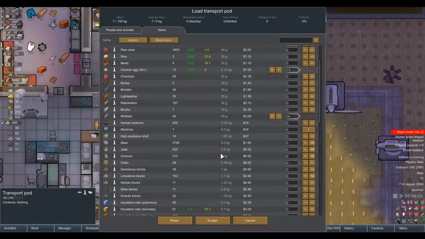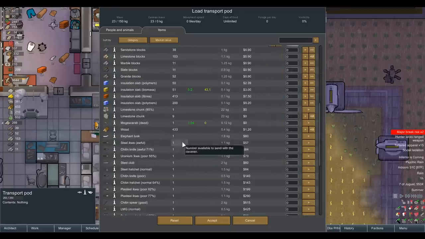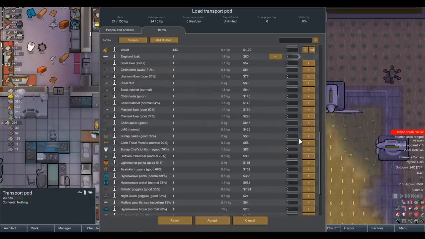What else we got here? We got a lot of jade. Jade's got quite high market value. The chitin is worth quite a lot, and that's quite light as well. Okay. Elephant tusk, take it. Definitely take that one.